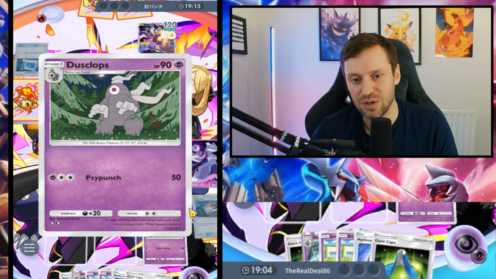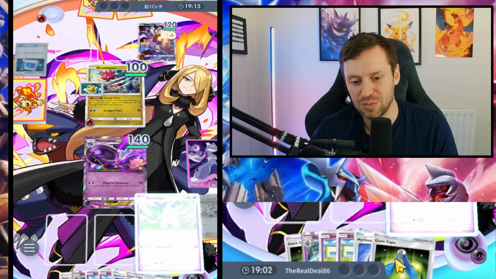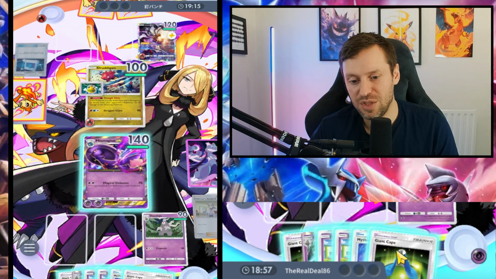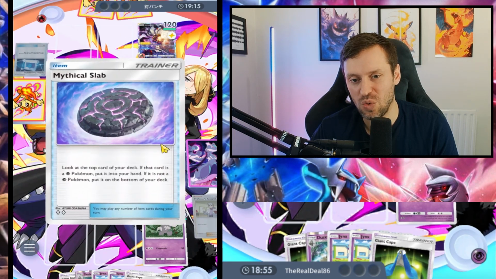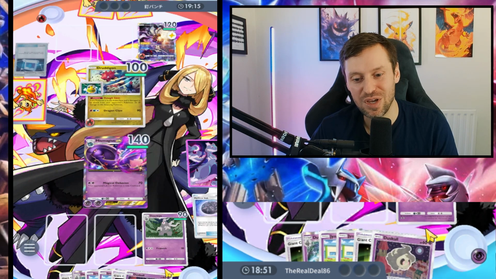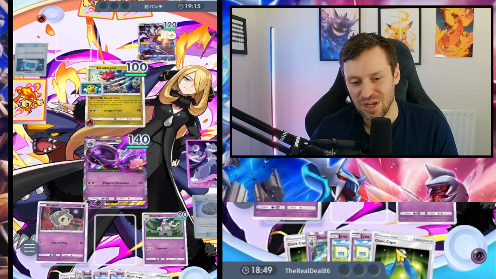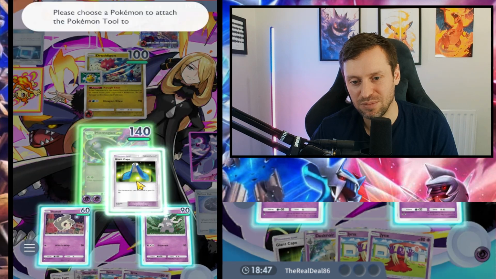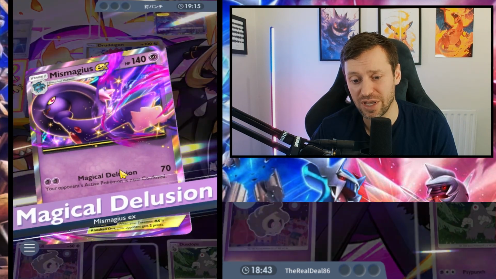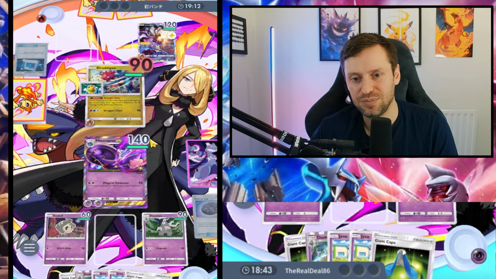Didn't miss out on the Professor Oak. Okay, so we've got Dusclops. We've got Dusk Noir as well. This is perfect. I feel like this is actually quite a good time to drop the Mystic Slab. Perfect. Can we get double Dusk Noir? Probably not, but we're going to try anyway. Yeah, I'm going to hold off with the Giant Capes. I've got both Giant Capes though. I'm going to hold off for now though.